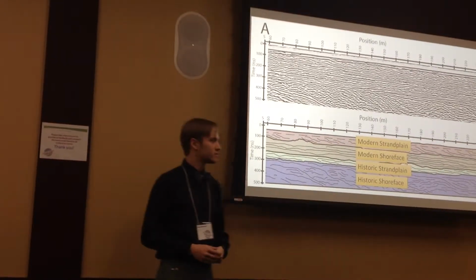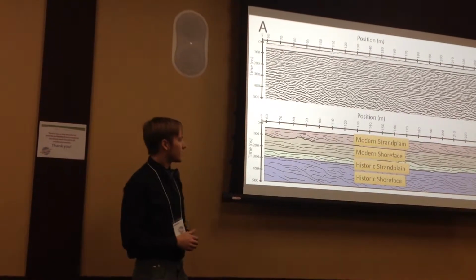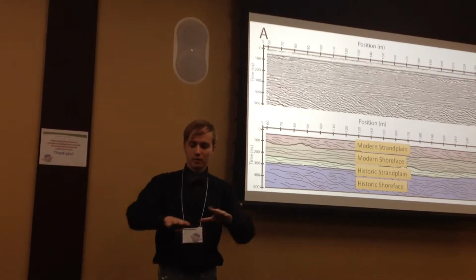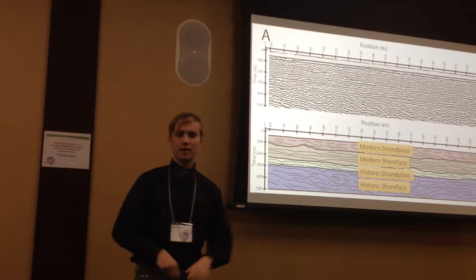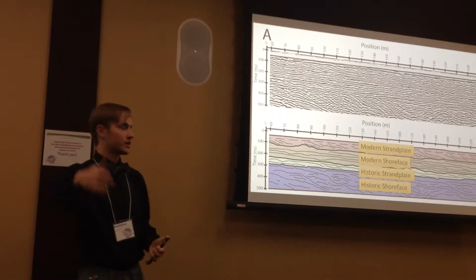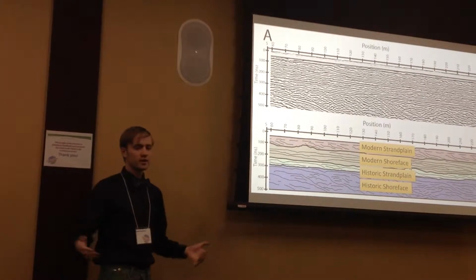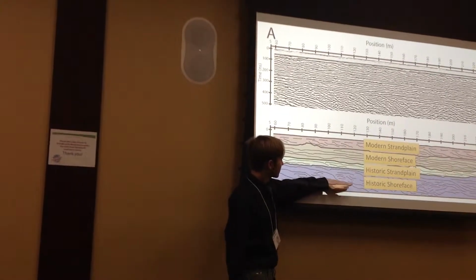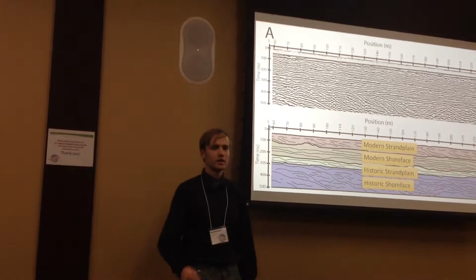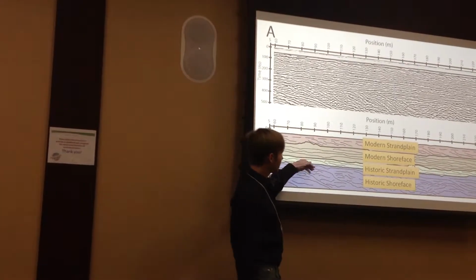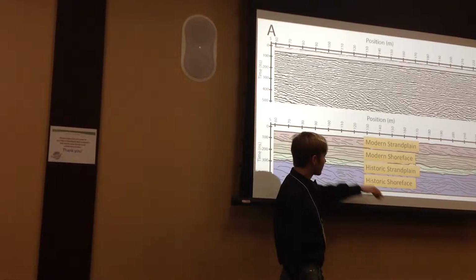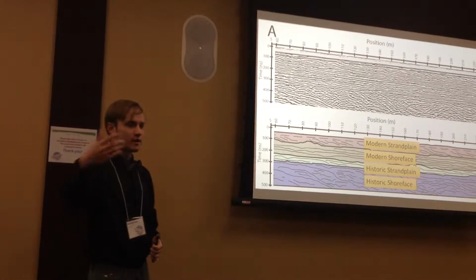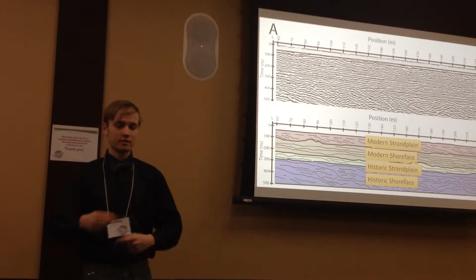So why is this? One theory I have that I'm rather fond of is that during winter we have the lake ice and then dunes migrate over the lake ice. In springtime the ice melts and the dunes fall into the water, which creates these reflections. Then during summer, through erosion, this surface is created. And through a repetition of this process, we're able to prograde out a beach face in a cyclical pattern.